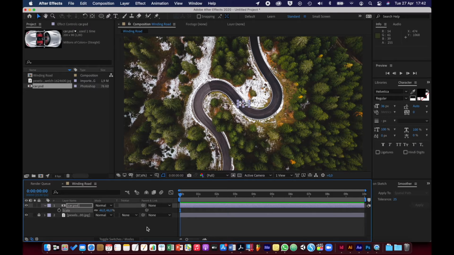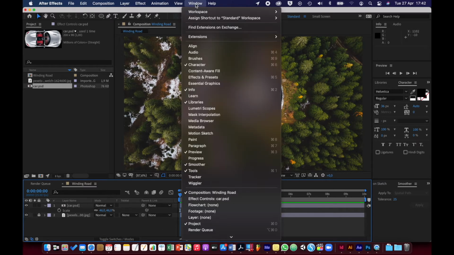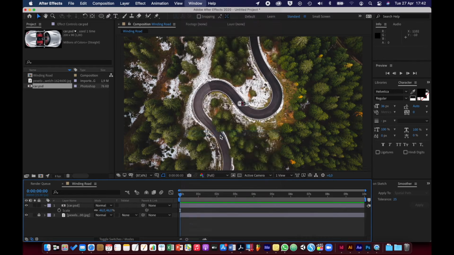So what we're going to do is, instead of actually trying to keyframe ourselves, the car going along the road, we're going to actually use something called motion sketching, which is found under Window, Motion Sketch. So if you choose that, you'll get this little panel that opens up in the bottom right hand corner. And there's a few things that you can control here, but the main thing is to make sure that background is checked, so that when you are recording your motion, you can see the background.